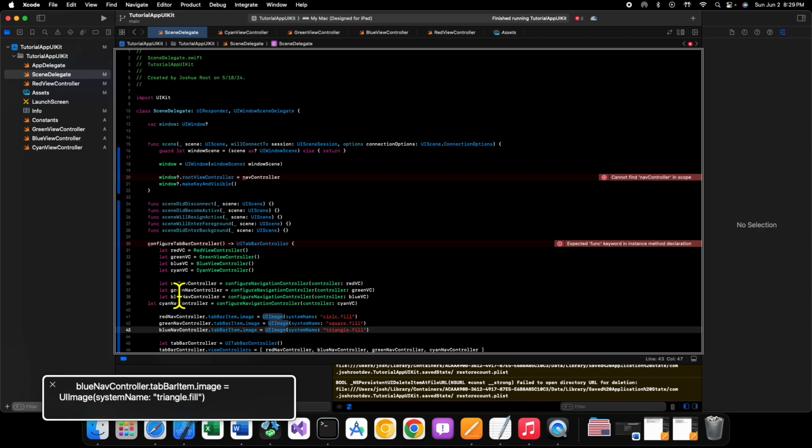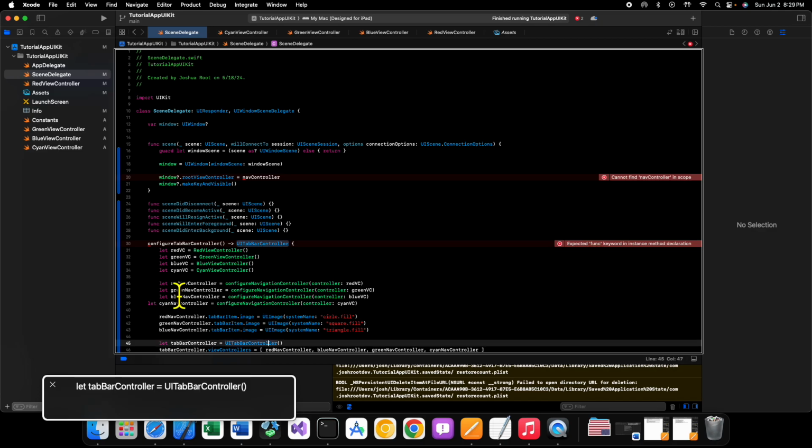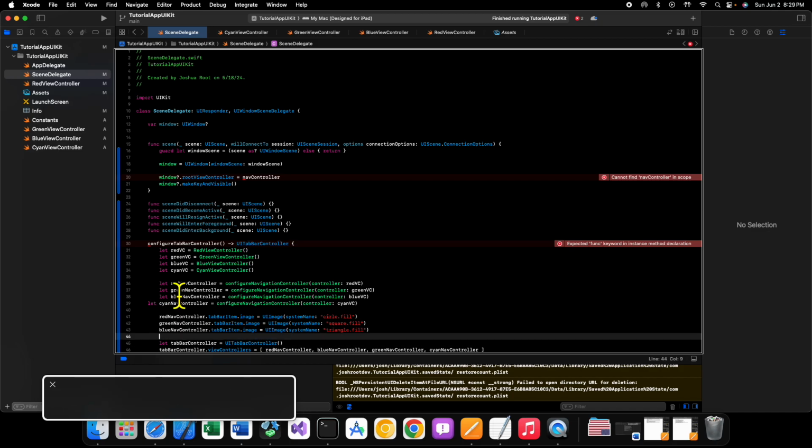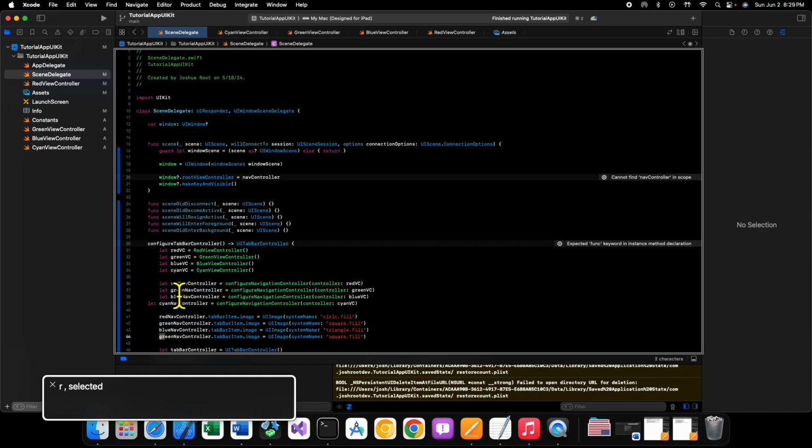So there's our blue. And then we'll have another here. And instead of green, it's cyan.